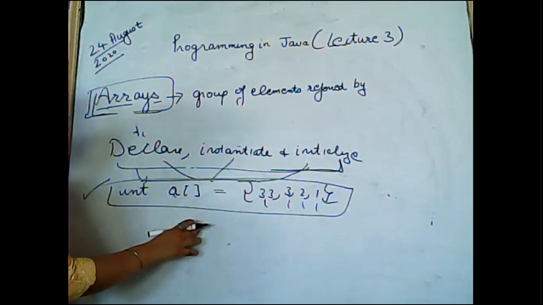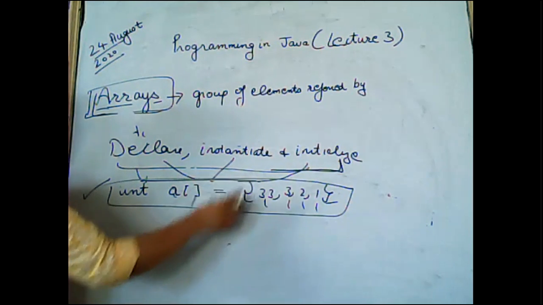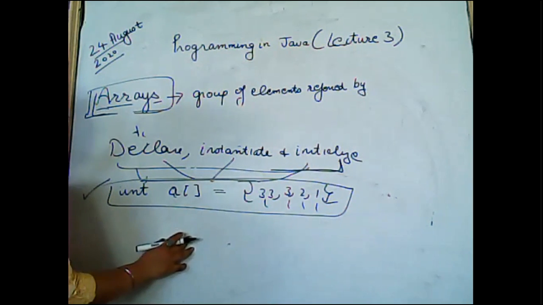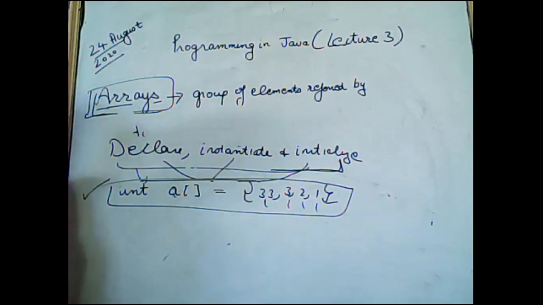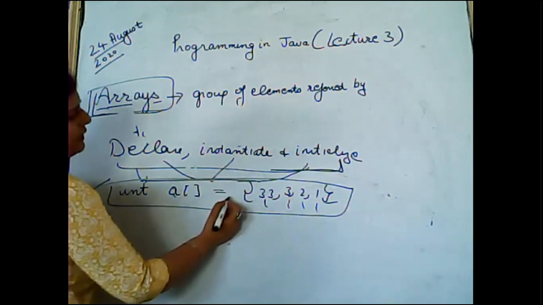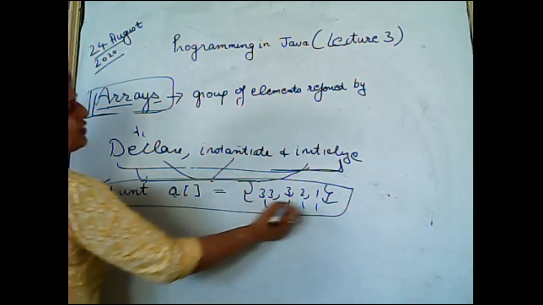Instantiate means that we are allocating an array over here, and the second thing is the initialization. Now in some newer JDKs we don't require the new operator over here. You might be thinking that we are not using any new operator, but in some cases, in some JDK, I don't remember the exact version, the new operator is not mandatory. So it will automatically allocate the memory to that particular array, and we are giving the initialization.